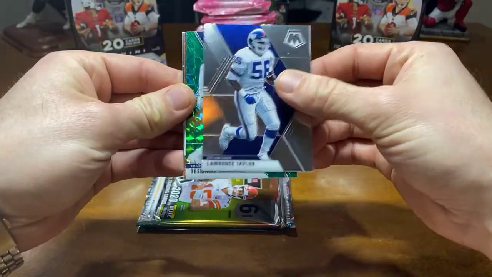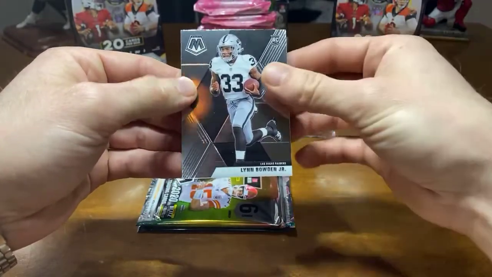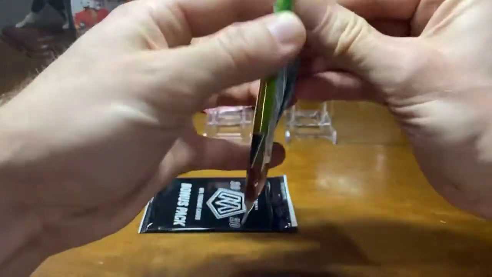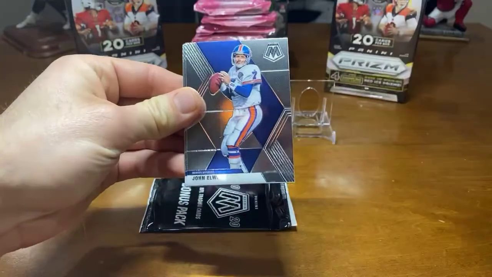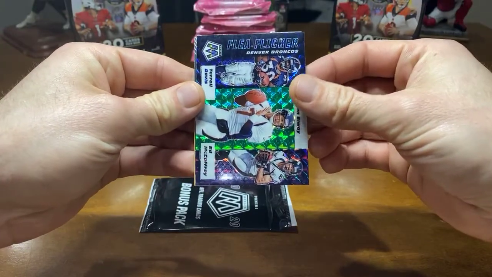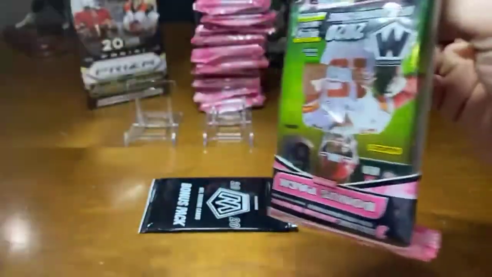We got green in our first pack, Tremaine Edmonds. And Bowden Jr. for our first rookie. We got a flea flicker green to the Broncos. Come on, we got to see a Genesis tonight.